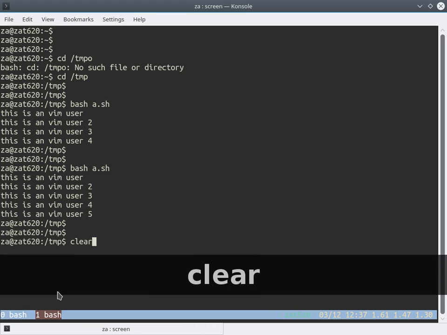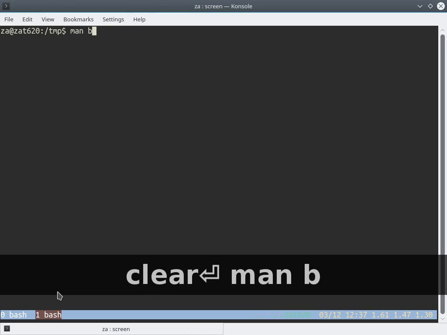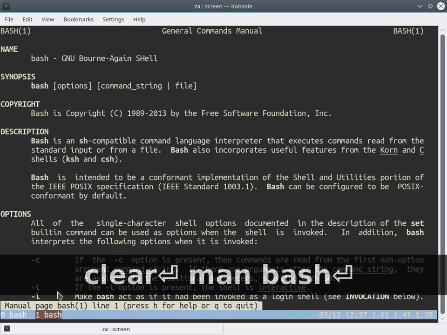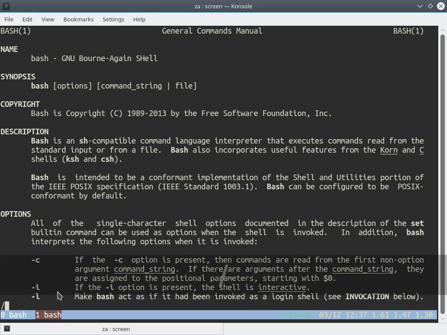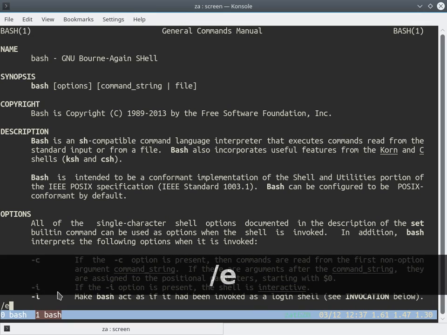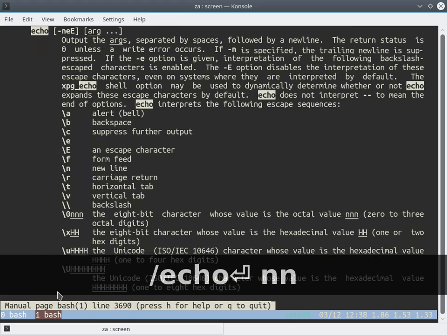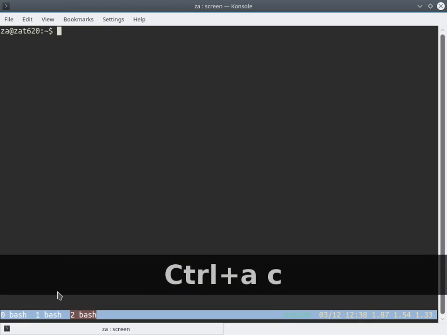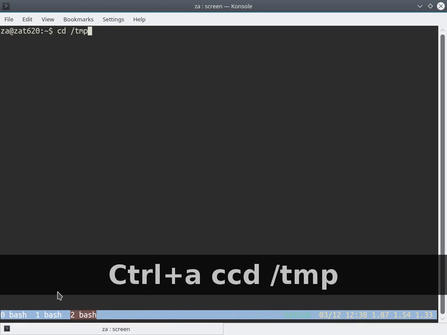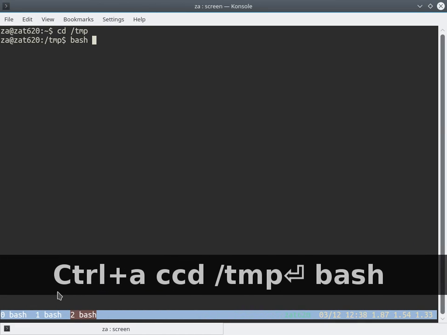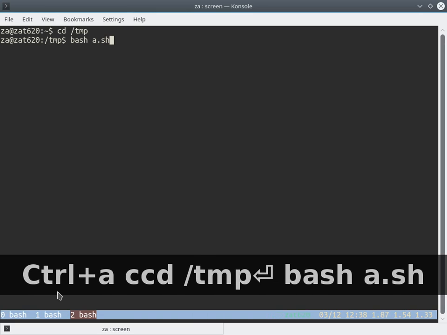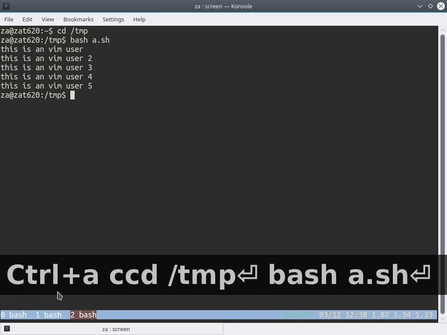We need to, for example, help ourselves with bash, more information about bash, and search what to use, echo. Okay, things about echo. Then we need another terminal to do the testing. It's okay. We should get 5 lines. Okay, we get 5 lines.